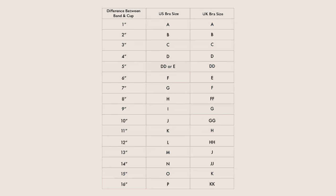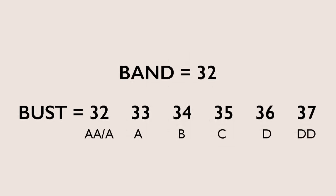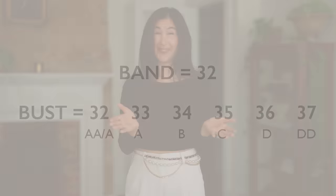From there it's easy to calculate. You take your band measurement — let's say 32 — and to indicate your cup size, you count up from the numbers starting with 32. Then try on a couple to see what fits best, because it can vary based on the cup style and the overall construction of the bra. It's always important to start with your measurements but then have some flexibility in what you try on to find your perfect fit.